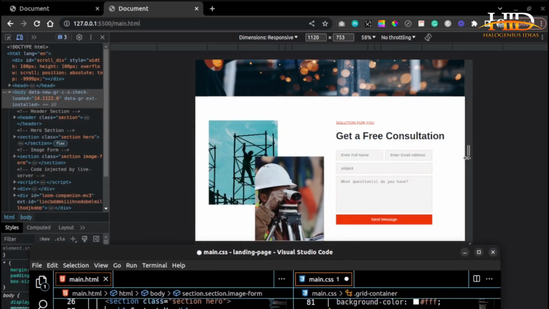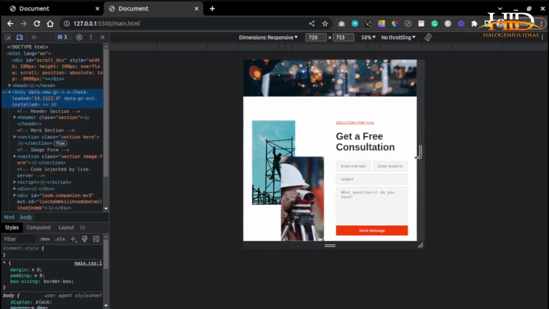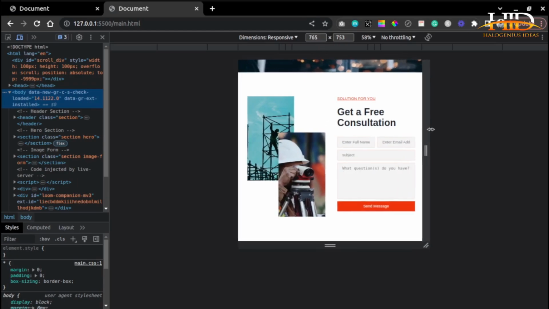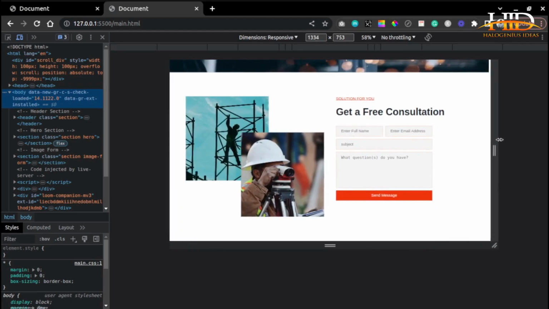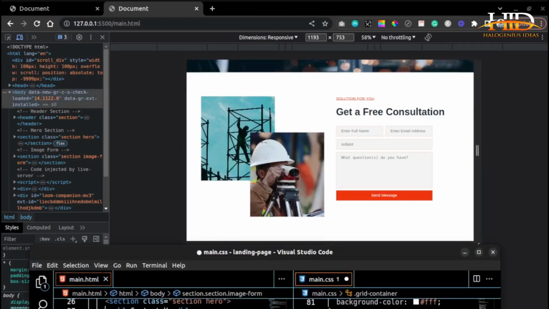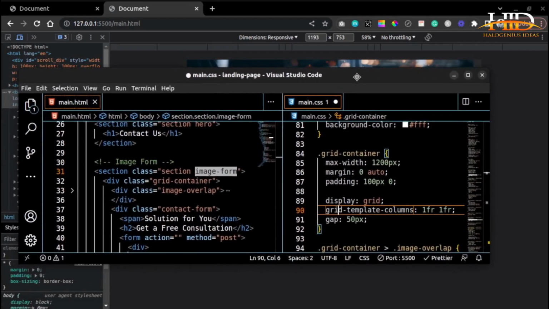You understand? So basically, if it gets down, you can see how ugly it is still looking in the two column layout. So what I want to do is, when the screen gets below 767, I want it to convert to a one column layout. So come back here.